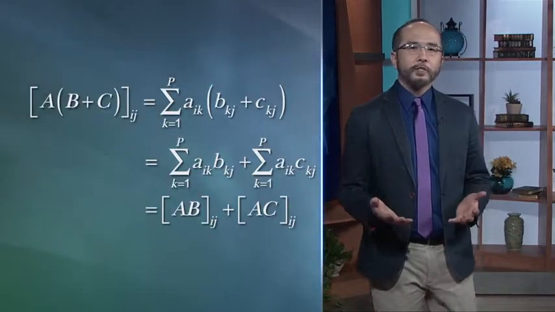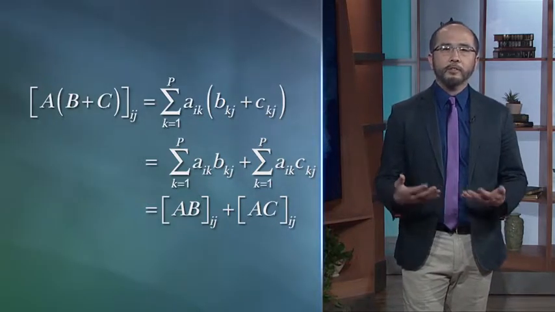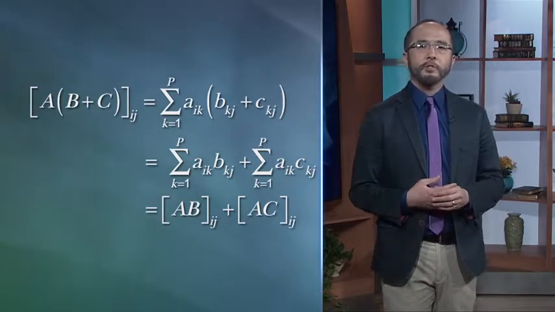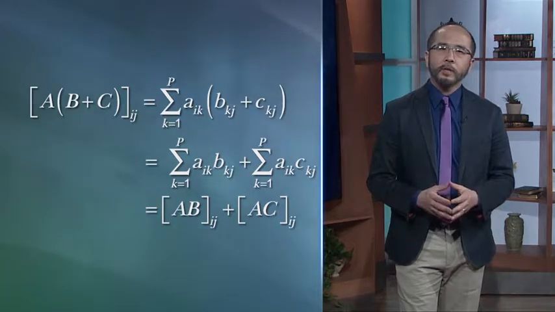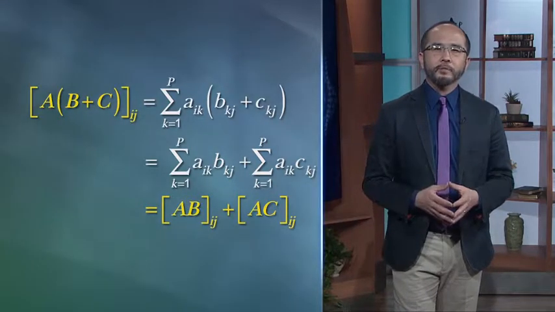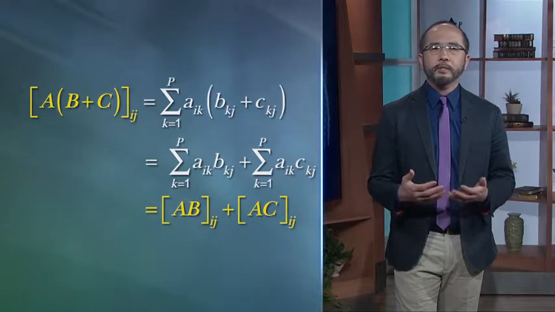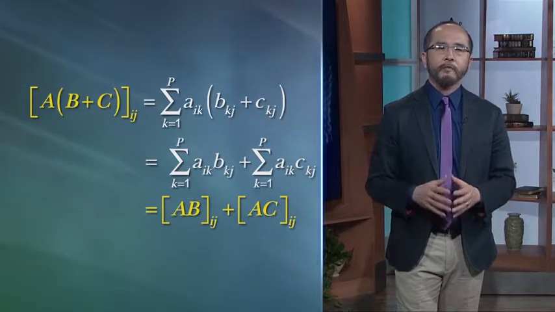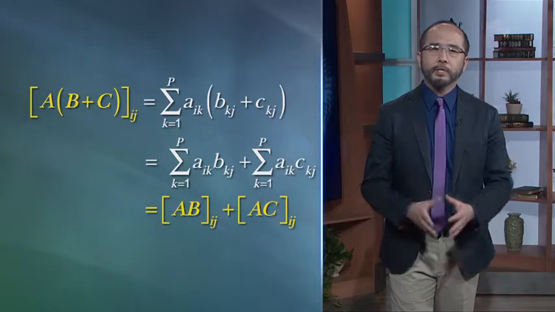A very important property of matrix multiplication is the way that it distributes over addition. Thus, A times (B plus C) is AB plus AC. This is called the distributive property. This can be shown by writing out the expression for the ijth entry of both sides using the row-column formula. If you do this, like so, you'll see that the distributive property follows from the distributive property of the real numbers. You might pause the video here to see if you can see how I've computed the ijth entry of the product of A with B plus C.